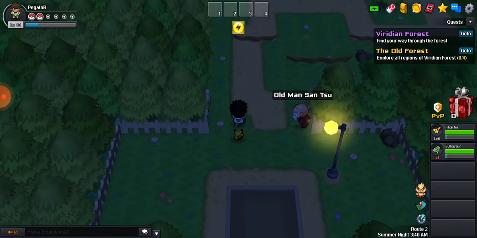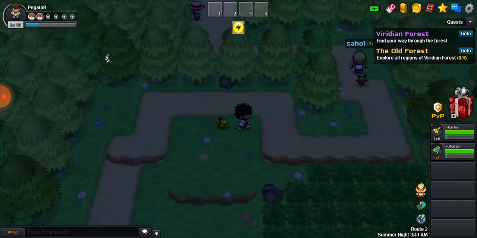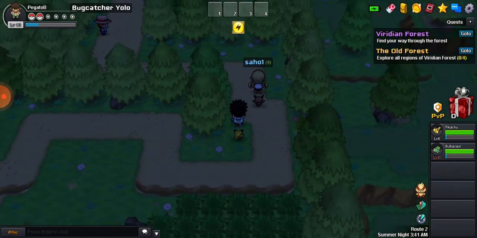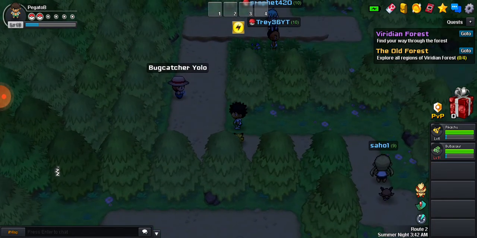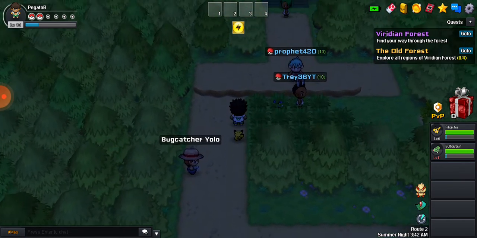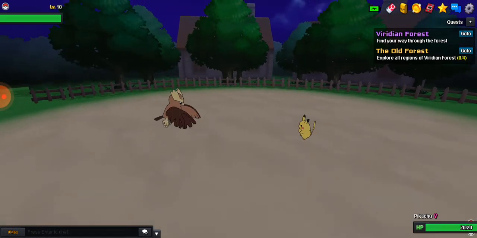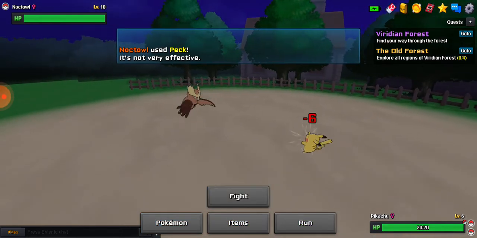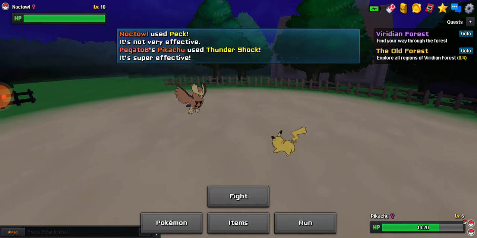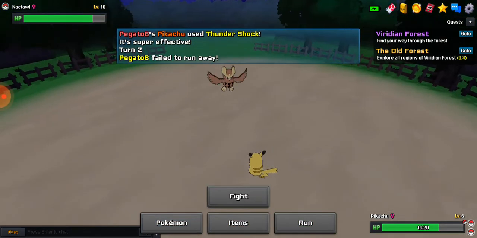Because Brock is going to be around level 15, I believe. I'm not so sure, can't remember. But basically, my Bulbasaur is good against Brock, but I think some of his trainers have flying types, which we don't need, like this Noctowl, which I cannot one-shot. So run away.